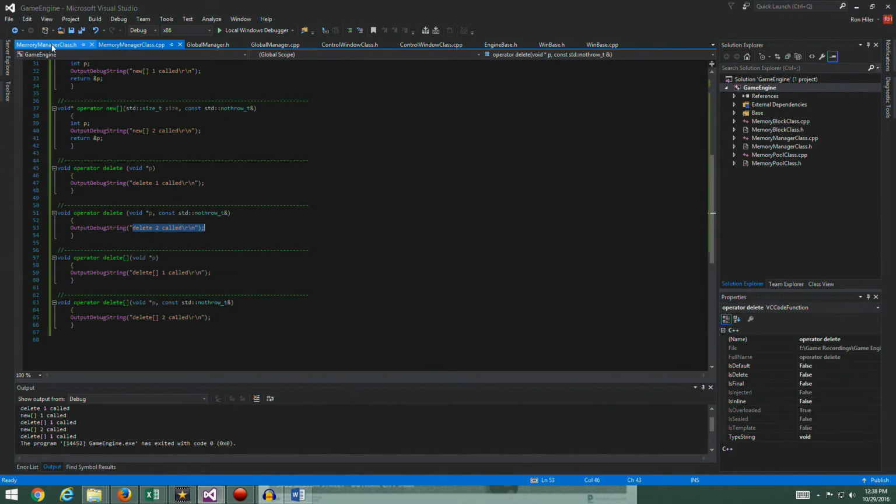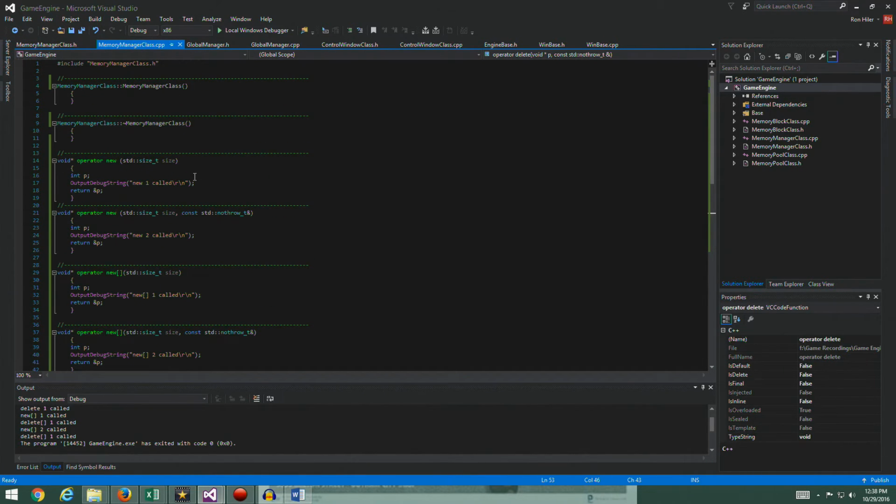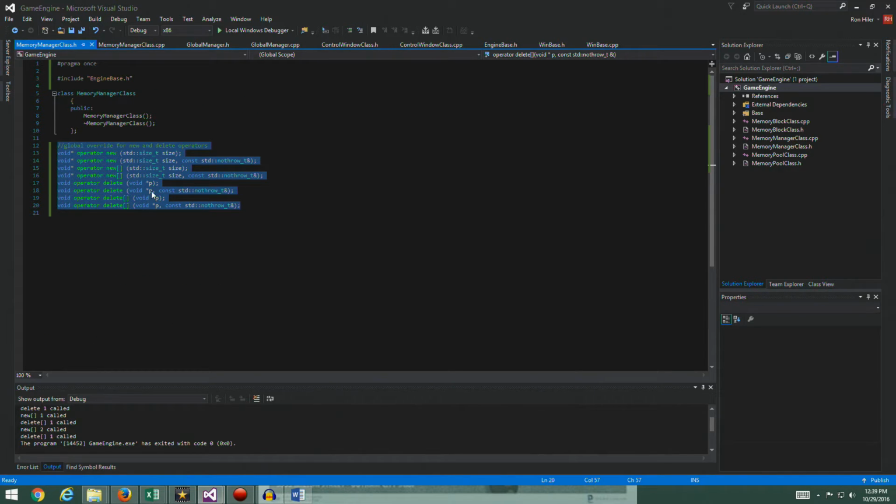In our memory manager class, we've got these global definitions. Nobody is calling memory manager class.h except for this guy right here. Nowhere else in the entire program does this line exist. And yet, everywhere in the program, notice I've put these in here, and it's catching these declarations.